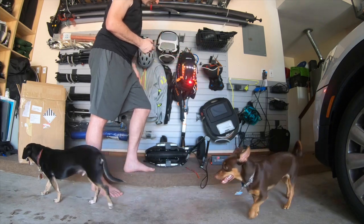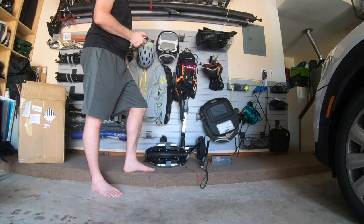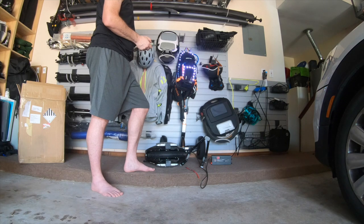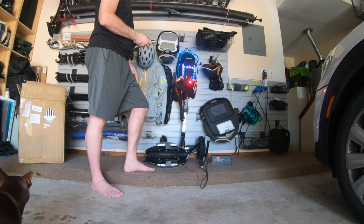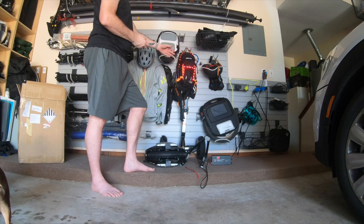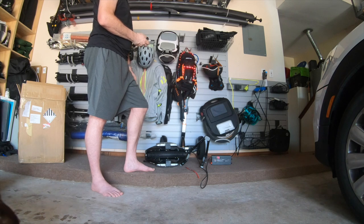I've also got portable USB sound-activated LEDs in the backpack. So, when we turn the music on, it starts to react. And there's a couple different settings there. I may go for the red one, just to match the red on the wheel if I choose to do that, or the rolling.